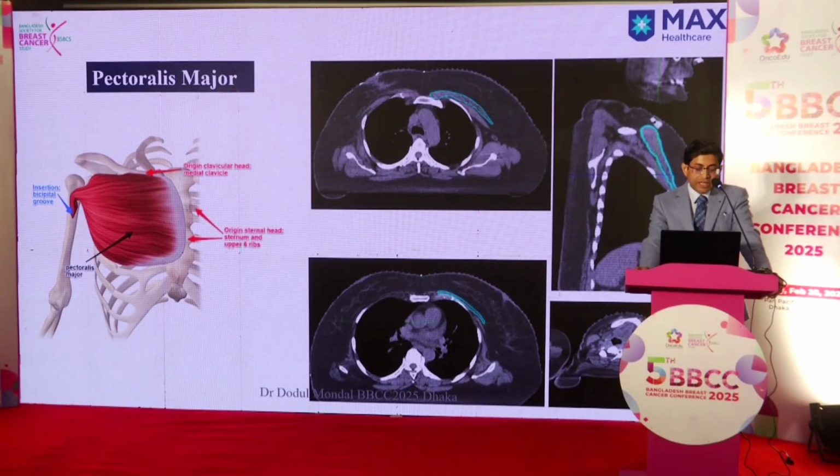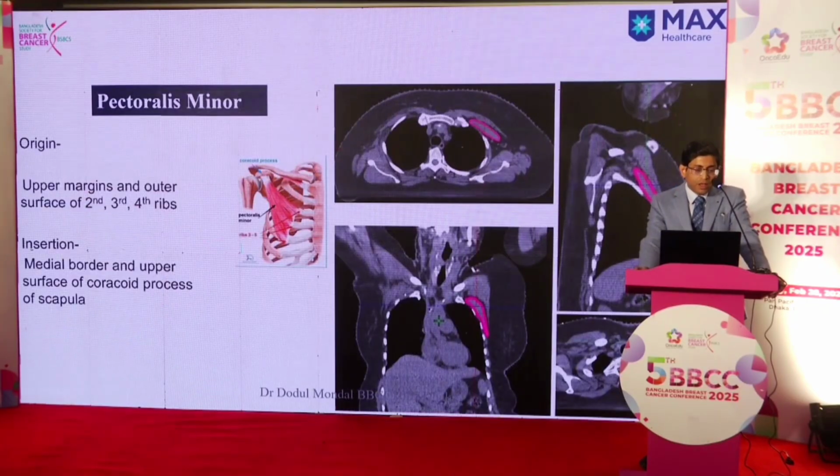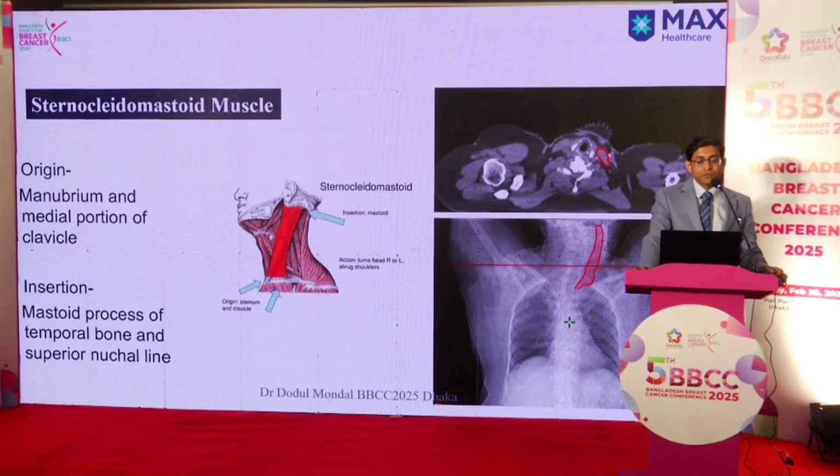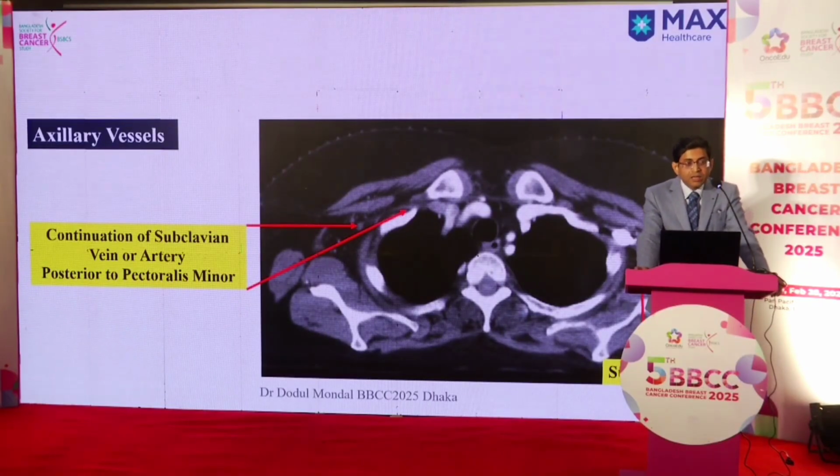Pectoralis major is like a large sheet over the anterior chest wall, and it guides the posterior border of the CTV. Pectoralis minor is very important for contouring level 2 and level 3, so this works as the landmark, the medial border and lateral border, to delineate level 2 and then level 3, which starts at the medial edge of the pectoralis minor. Latissimus dorsi again helps in restricting the level 1 group of lymph nodes. Then sternocleidomastoid is very helpful for contouring the SCF. And of course the axillary vessels, because based on the anatomy of axillary vessels, you are going to define level 1, level 2, and level 3.